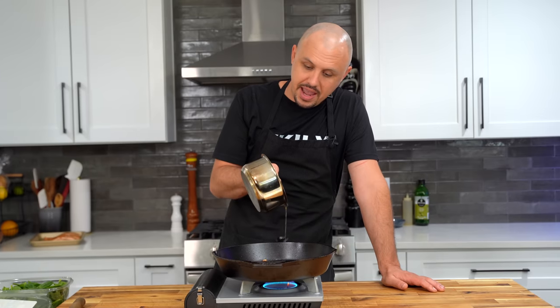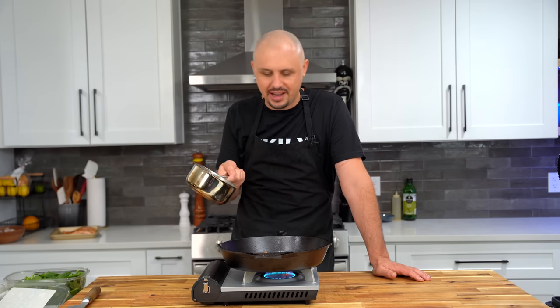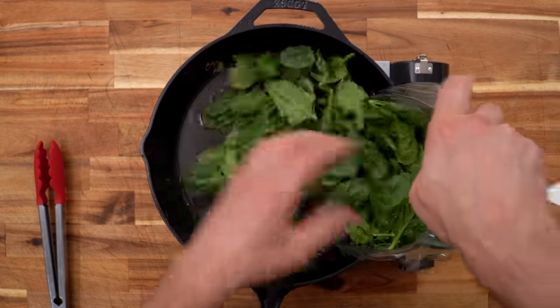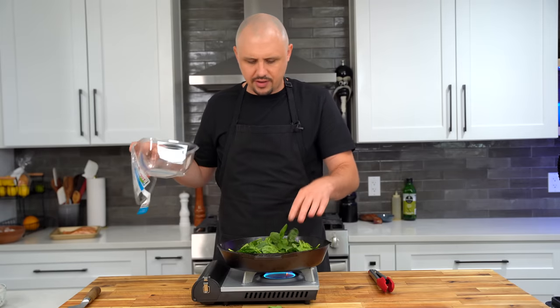I'm now taking the same pan, just adding a little bit of melted butter. I realized I was supposed to sear the salmon in melted butter. I kind of forgot. However, I'll put a little more butter right now to compensate. In we go with our spinach. She cooked hers in stages, but my pan is pretty big. I think it's fine if I just do it like this.